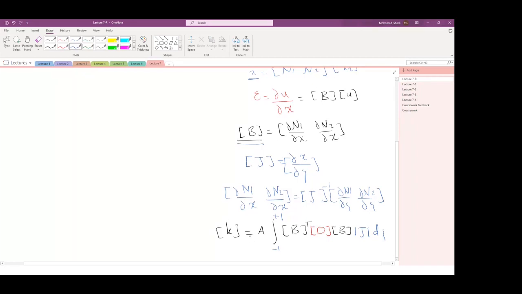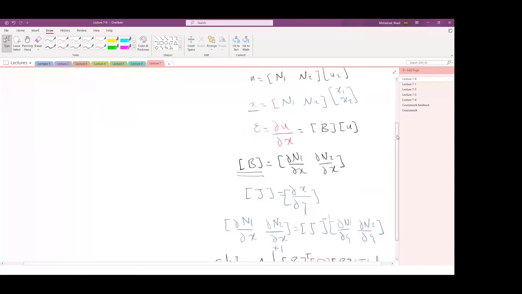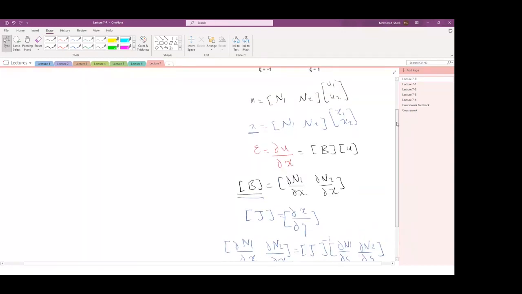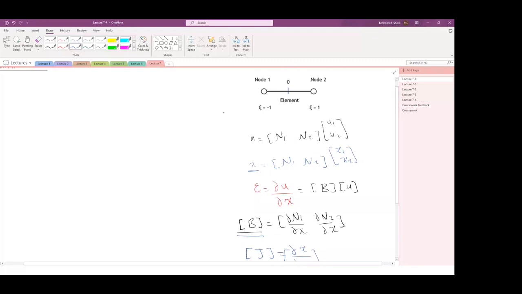Okay, so this is basically what we did last week. Everything I have in blue here is the extra information we discussed last week. Now, if you want, I can also write the shape functions. N1 is half of 1 minus xi, and N2 is half of 1 plus xi. In reality, these shape functions are pretty much the same as what we have done. Whether it is x or xi doesn't make any real difference at all. So this is it.